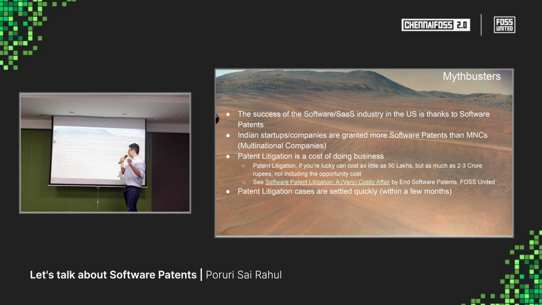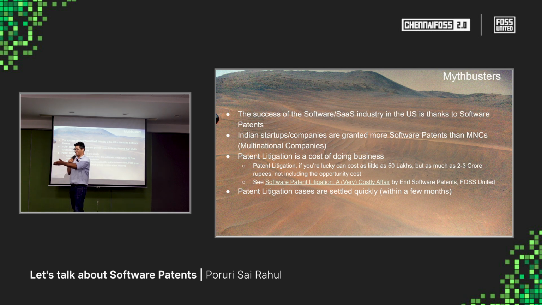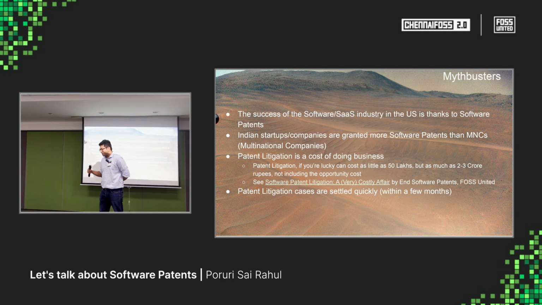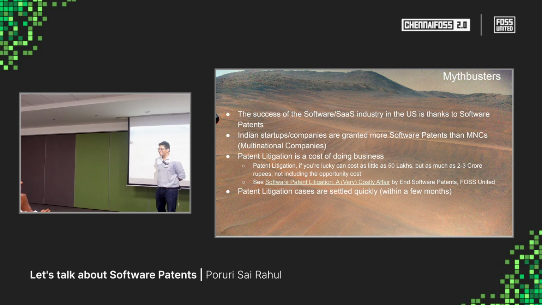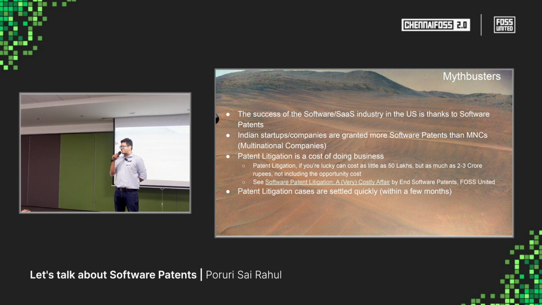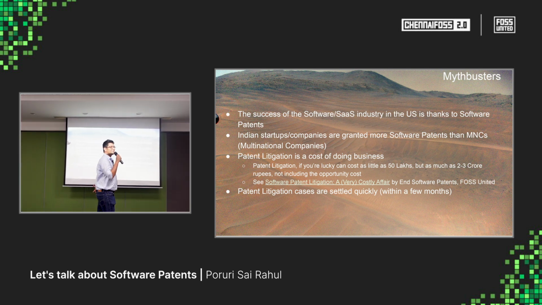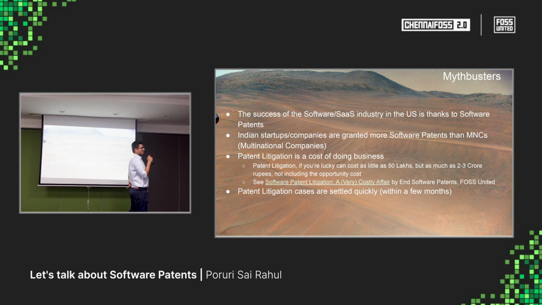The next thing. A lot of people think that patent litigation cases are going to be settled quickly. People think it will be within a few months. Yeah, so there are a few people who think, yes, you're smiling. What timelines are we talking about? No, give me a number. Give me a guess. 10 to 20 years. Okay. Any more answers? Actually, 50 years also. Any more answers from this side? How long do you think the case is actually going to take?